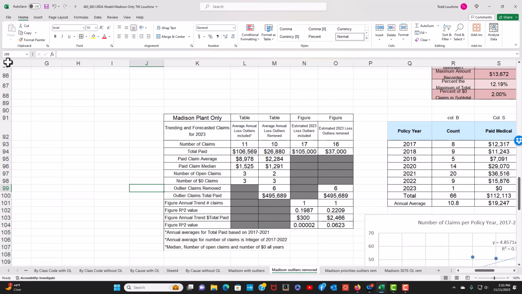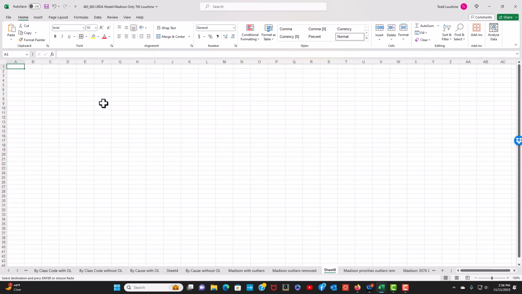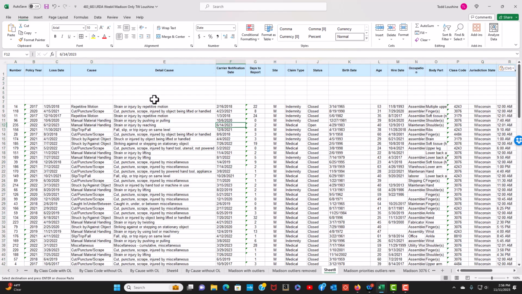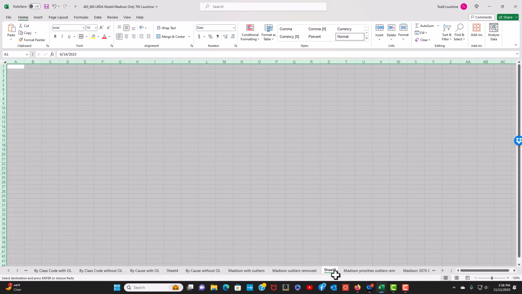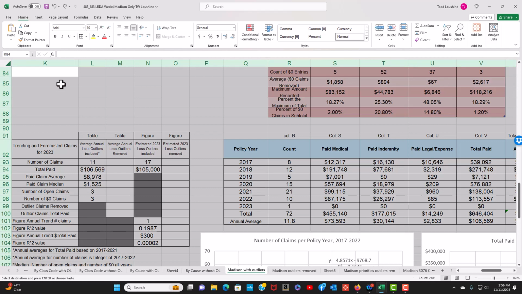So we'll take this and copy it. Basically doing the same thing, it's just easier. I'm just trying to get the first 2 rows. Maybe there's an easier way to do this. All right, so wait, this looks like the outliers are removed though. I want it with the outliers. So I'm going to hit Z. I want Madison with outliers. Okay, we're back with outliers. There we go. I'm going to copy it.